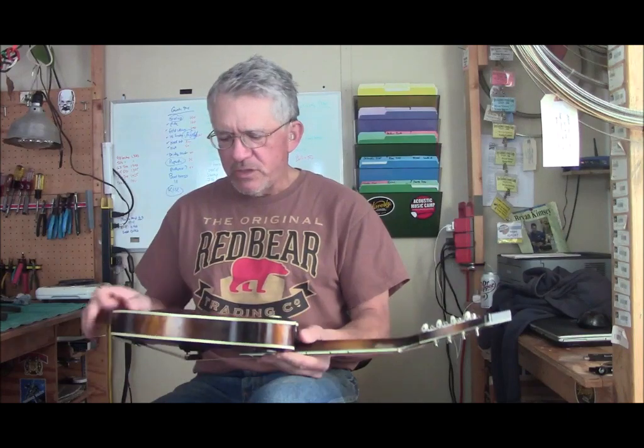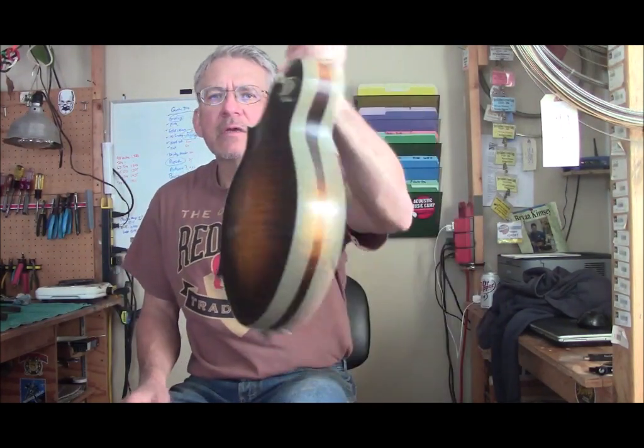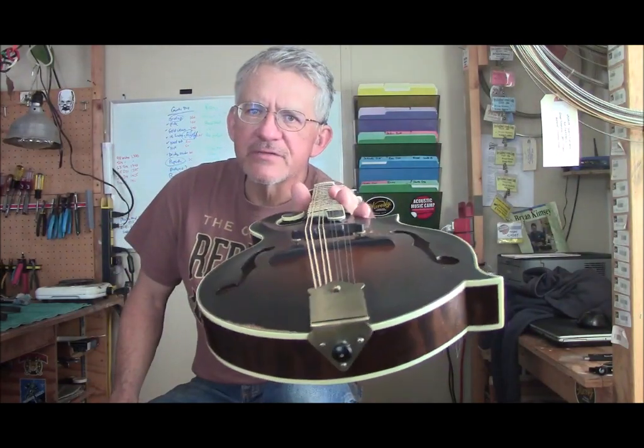Great neck. The binding is really nice. It's a really, really well-finished mandolin. Beautiful back. And, gosh, it's good. You know what? I think this is one of the best tailpieces I've ever seen. I really like this style of tailpiece.